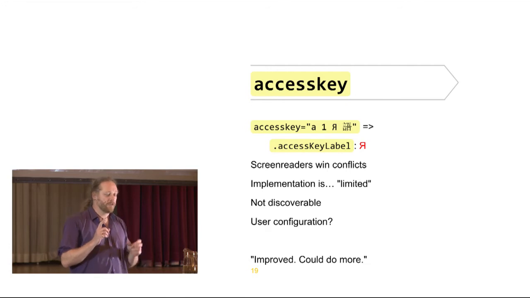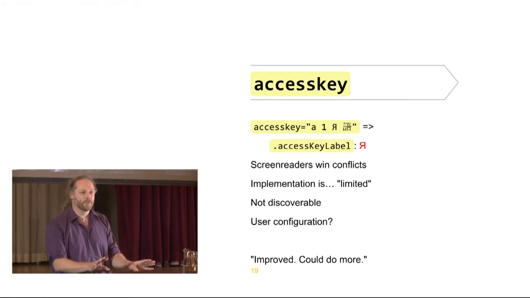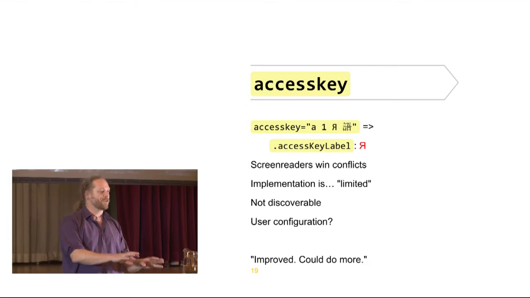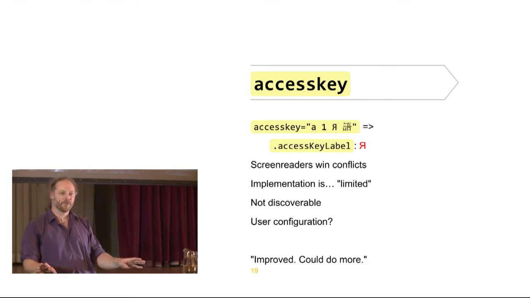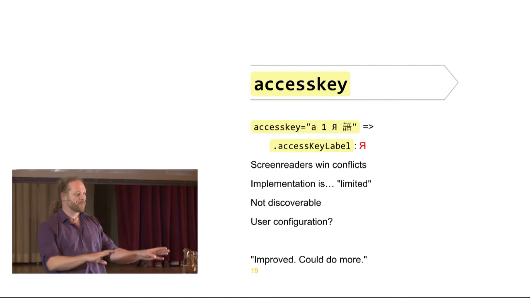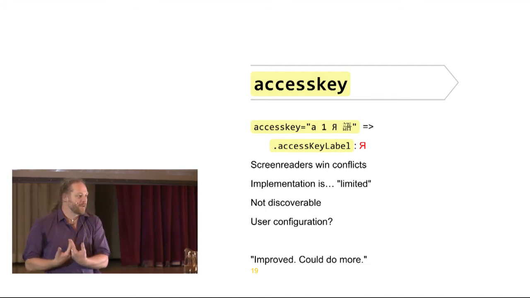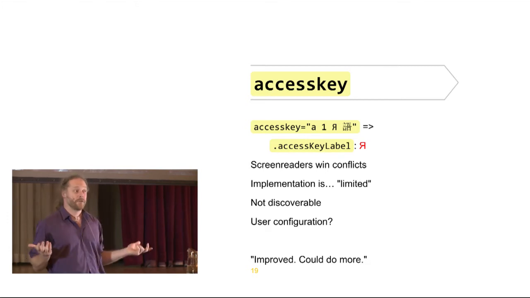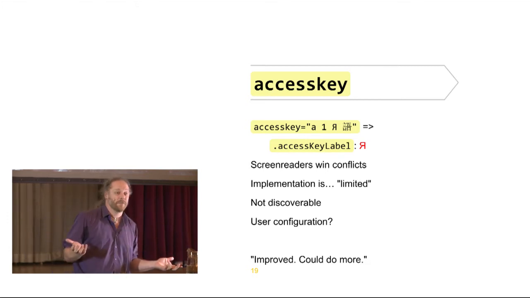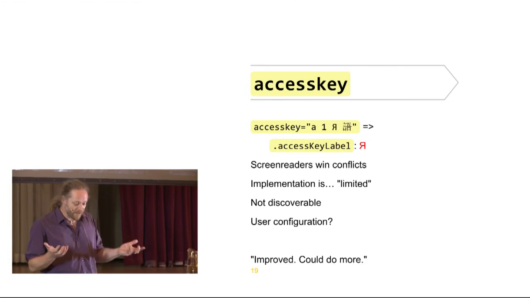Screen readers, if access key and a screen reader conflict, every screen reader I can find, the screen reader wins. So there's no problem anymore of, oh, you just overrode the default behavior of someone's system. The system wins. You don't have the easy shortcut, but at least you don't have, hey, my software suddenly did something crazy I didn't want, or didn't do the thing I needed.